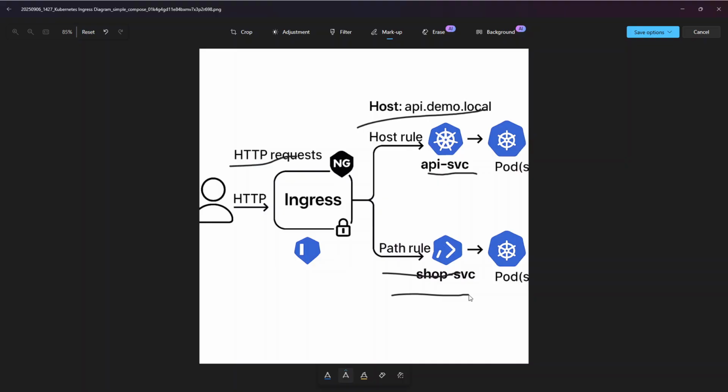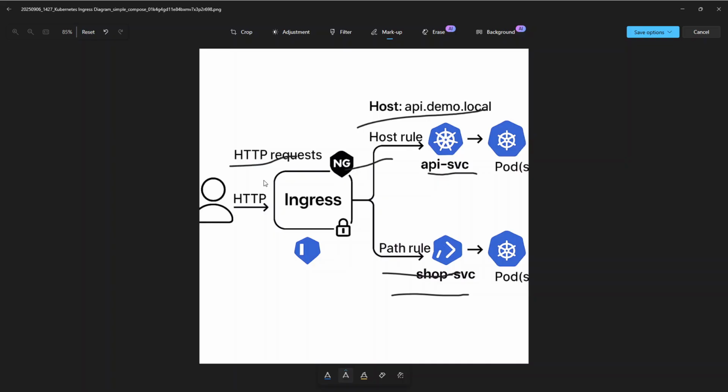Now, Ingress does not work alone. Ingress needs an Ingress controller, for example, NGINX, HAProxy, or even AWS load balancer. The controller is the actual implementation that reads the Ingress rules that we define in the Ingress YAML and configures the load balancer or NGINX controller or proxy accordingly.